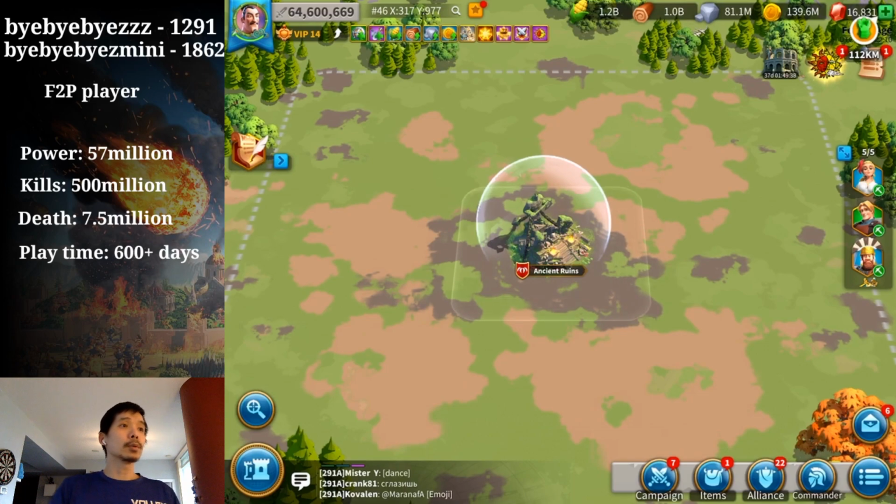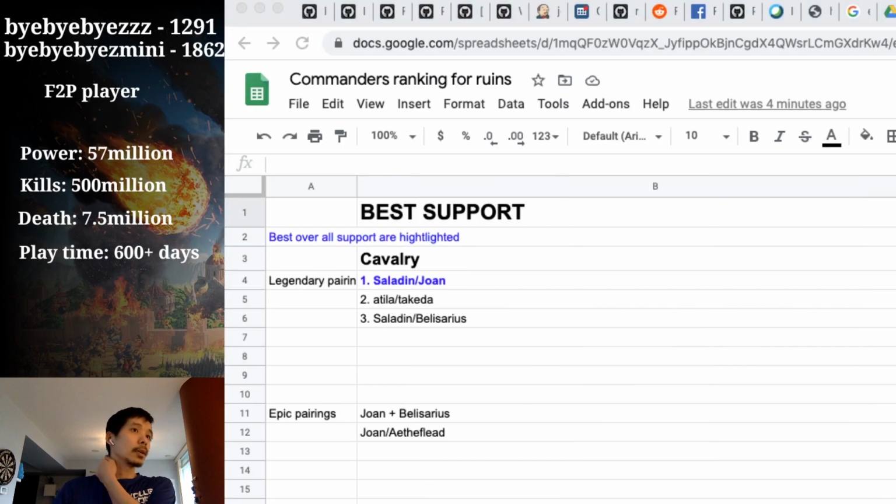Okay, so let's go to the next category. The next category we have is support. For best support, we have, first, the cavalry.